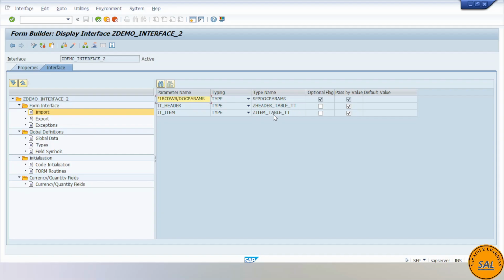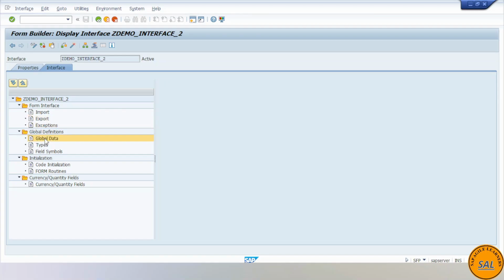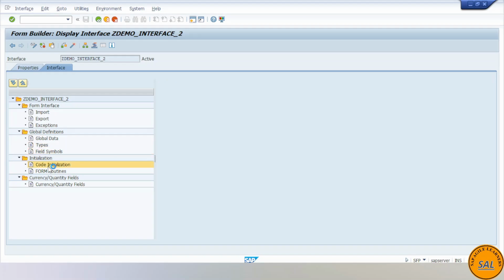As I mentioned, table type is the only type you should give if you are passing data in internal table format so that you can use it in your Adobe Form layout, and pass by value. There is nothing in the other sections, so you can simply go ahead.